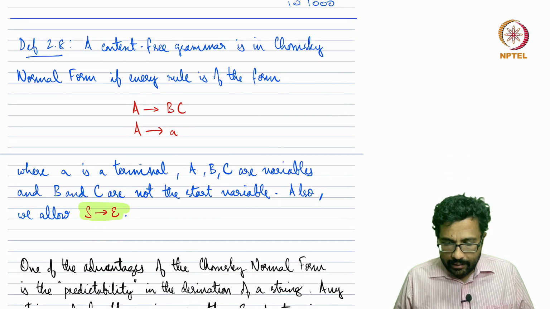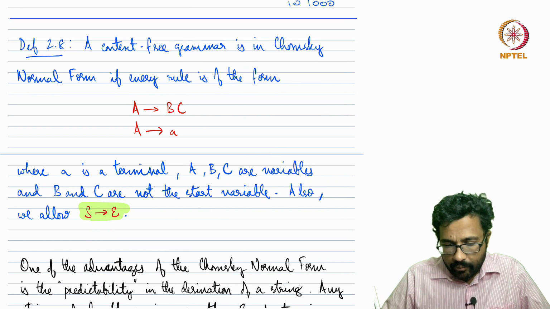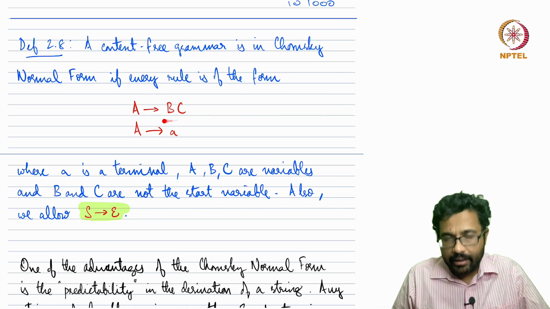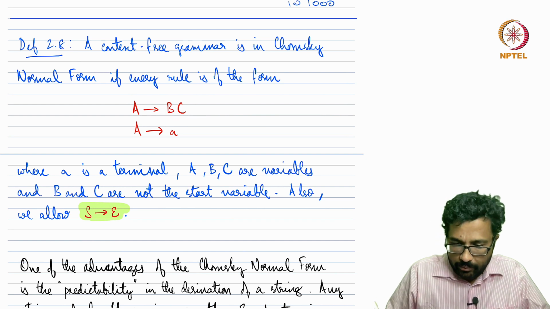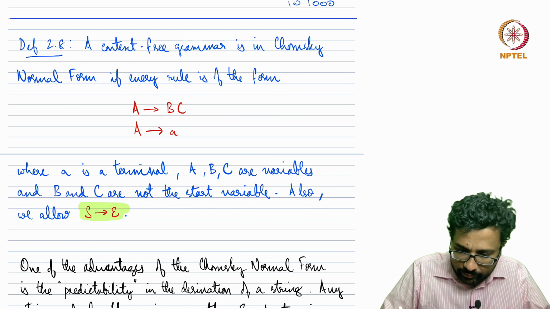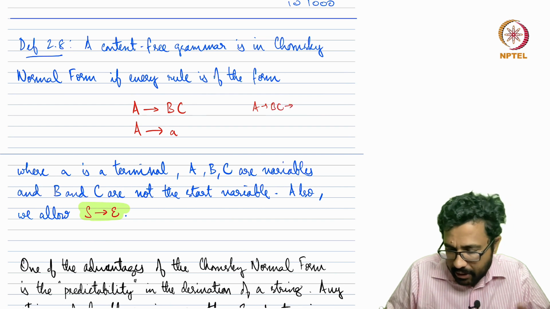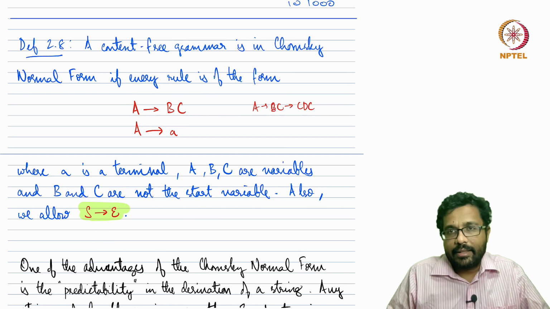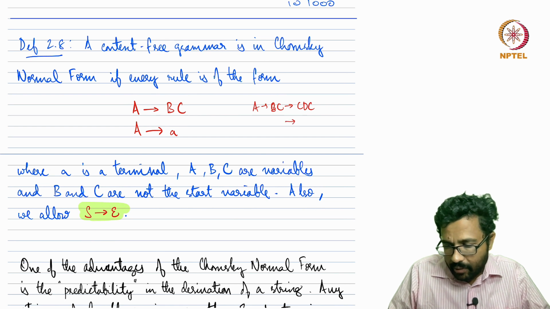One of the advantages is that now you can see, every time we apply the first type of rule, A gives BC, the length of the resulting string increases by 1. So maybe you have things like A gives BC, now maybe B gives something like CD. So every time you apply a rule of the first type, the length of the resulting string increases. If you apply a rule of the second type, let's say C gives small c, the length does not change.